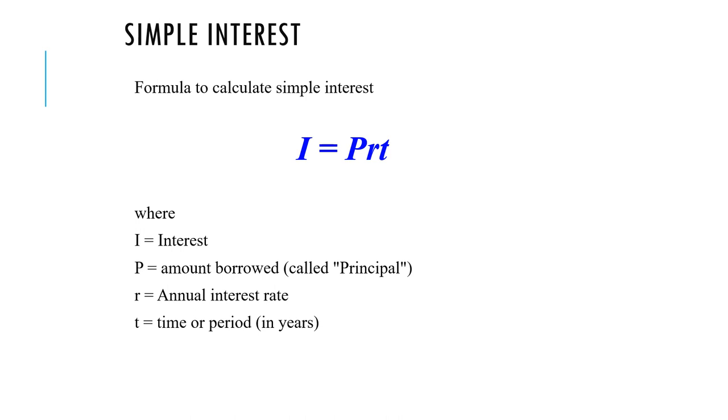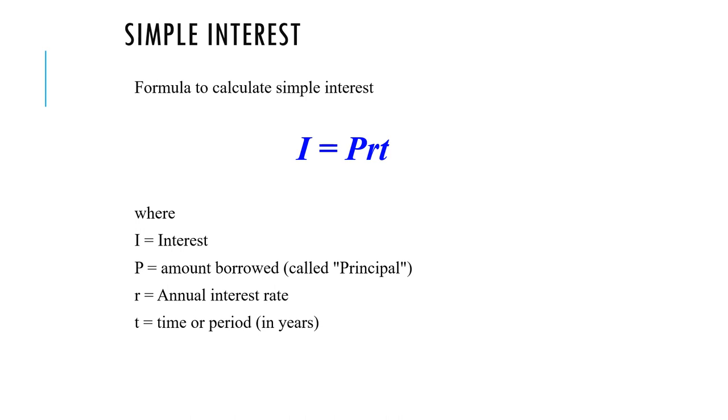So the formula that we are using here for simple interest is I equals PRT. What's I equals PRT? Interest, the amount of interest, equals principal, the amount that you borrow, times rate, the annual interest rate. Your interest rate given to you in the question is always for 1 year. Annual means yearly. All right, and T is time. The time will be in terms of years. Why? Because the interest rate is in terms of years. So the time will also be in terms of years.